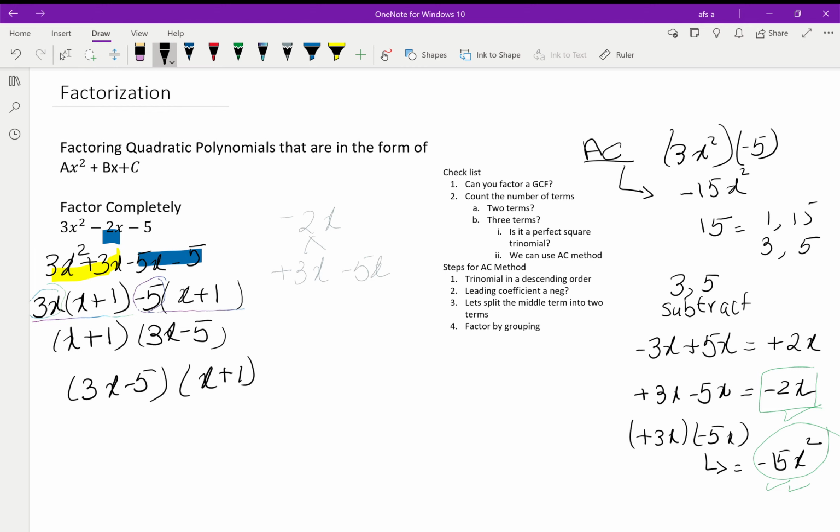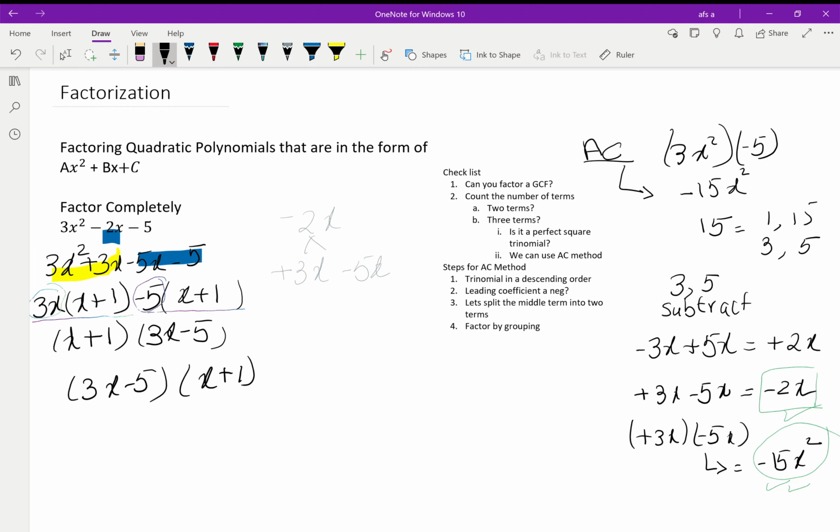So remember, the major goal for this factorization problem is to split the middle term, the x term. And we're not going to pull things out of thin air. We're going to come on the right hand side, and that's where your major work is going to be done. You are pulling the first term, the A term and the C term, and working it all out, getting the AC product and using that product to come up with the middle term. And that's what we use to get to a final answer.